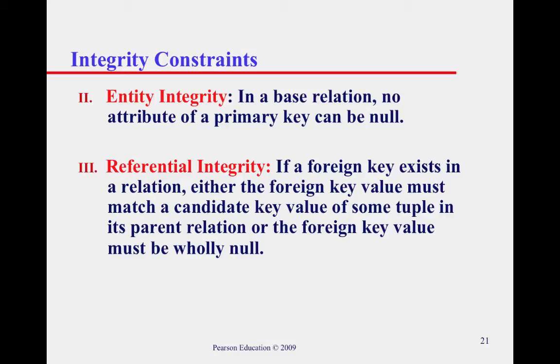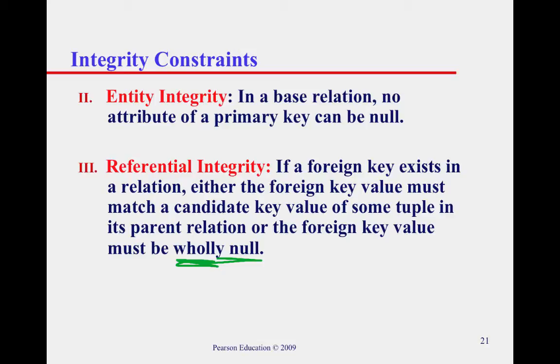Not just one column of the foreign key, but all columns of that foreign key must be null. That's the meaning of wholly null. So it's either or. Either you have it, in which case we're guaranteed that that key exists in some other relation, and if we can't guarantee it, it must be completely null.